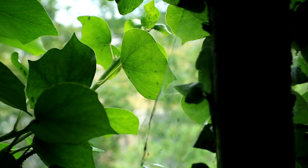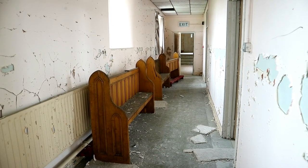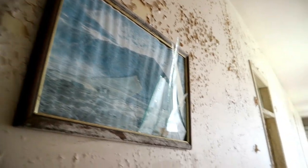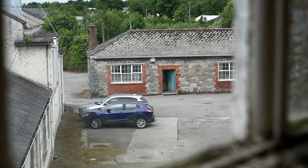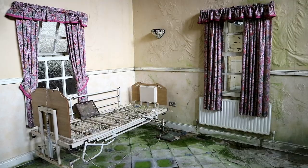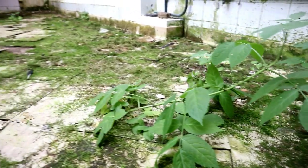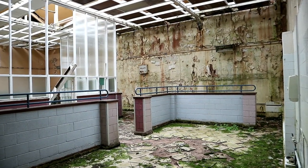We decided to head upstairs as we were certain we hadn't been anywhere near the upper floors as of yet. The whole complex never goes over two storeys above ground level, which is pretty unique in comparison to hospitals nowadays. Soon enough, we sighted the man again in a small, unattached building that must still be used. We were more interested in the part of the asylum we were inside, as we had just reached the facility's kitchens. This was one of the only areas of the site that was one storey, so they constructed it with many skylights. After closure, the beaming sunlight forms beautiful natural decay, and this is one of our favourite parts of the entire hospital.